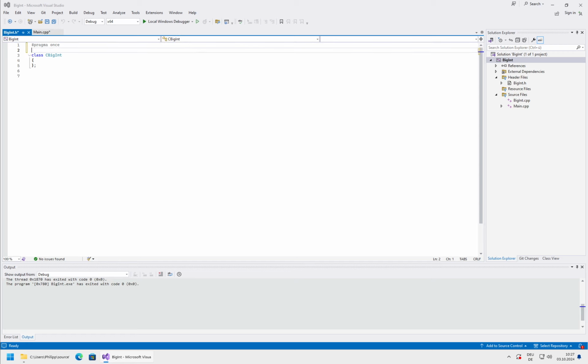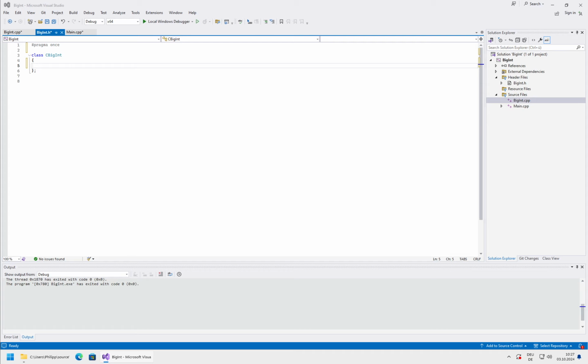As you see, it just created two files with very little content. The CPP file only contains an include of our actual BigInt, and the BigInt itself just contains the class and a preprocessor definition, which ensures that we don't recursively include the file multiple times.